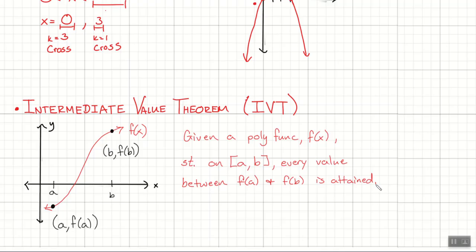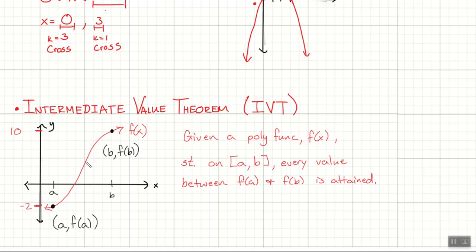All right. So, first of all, what is this saying? When I say every value between f of a and f of b is attained, that's the part that I really worry about. Between those x values that you have, you can get the y value. So if we put numbers, it'll make it much more clear, and I don't want you to put numbers on yours, okay? Don't put your numbers. If this is a -2, and this is a +10, is there a point in here between a and b, some x value in this range, where my function has a value of 5?